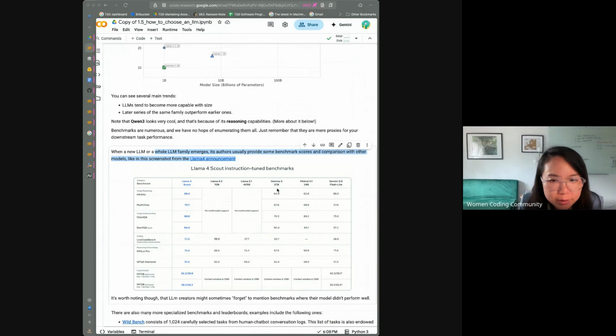I can't quite remember whether you can see the weights. It's kind of half open source. Basically, you can tweak it a little bit and run it on your own laptop. I think that's how it works.